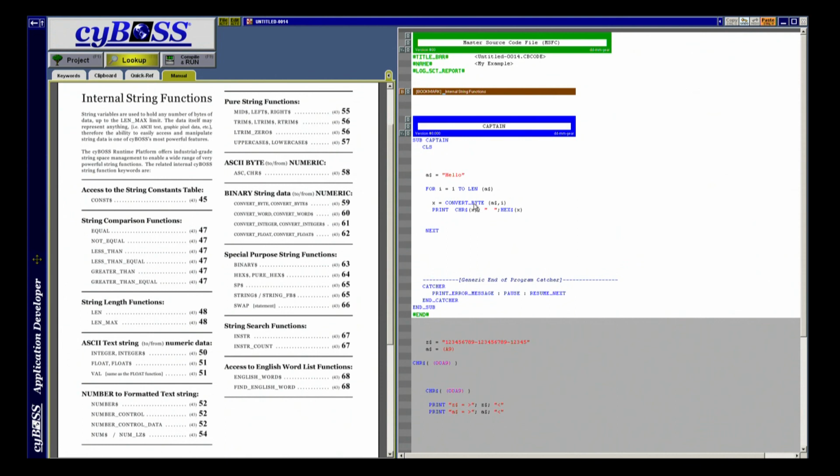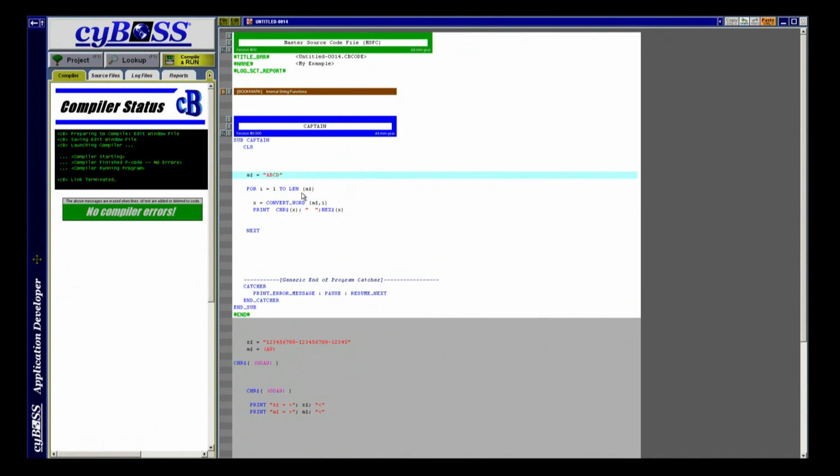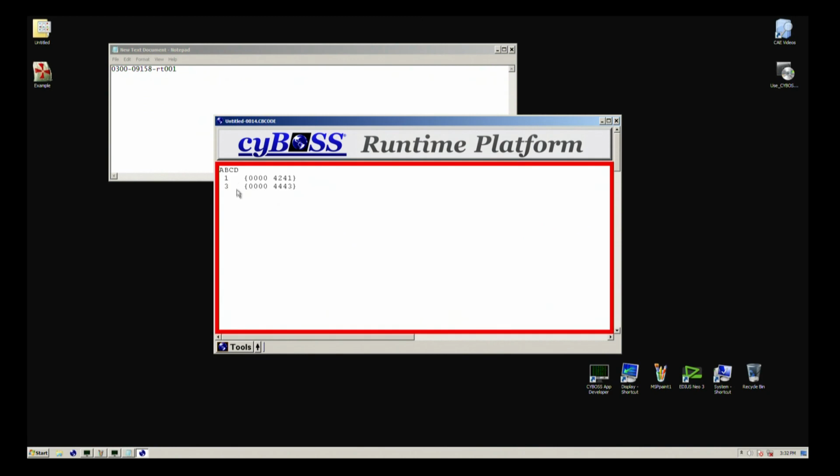So instead of converting byte, let's go to convert word. A, B, C, D, and then I'm going to step 2. The reason I'm going to step 2 is because a word is 2 bytes. So the first time through the loop, it's taking the A and the B, and it's converting that into a word. A word happens to be 2 bytes, and it reverses them.